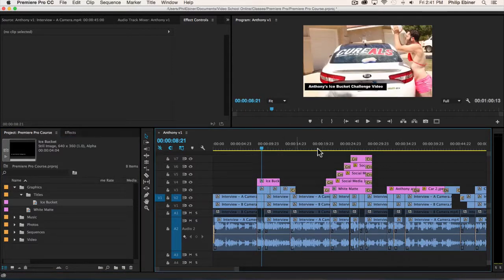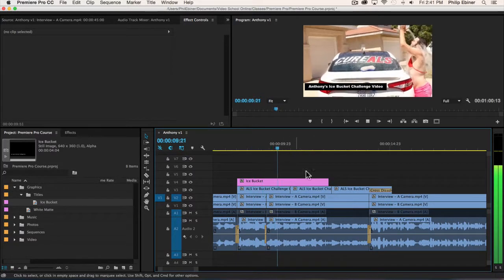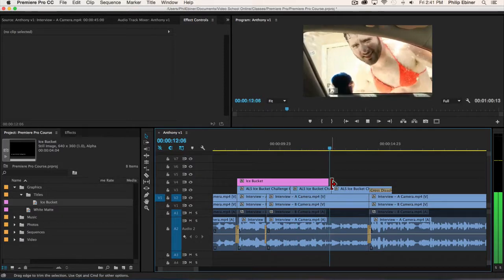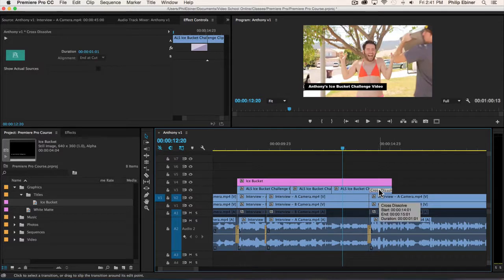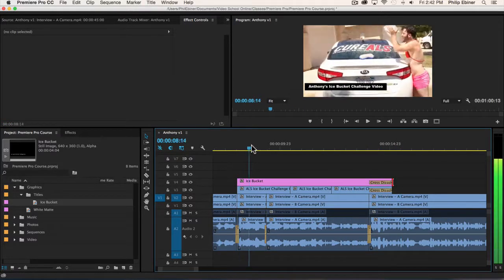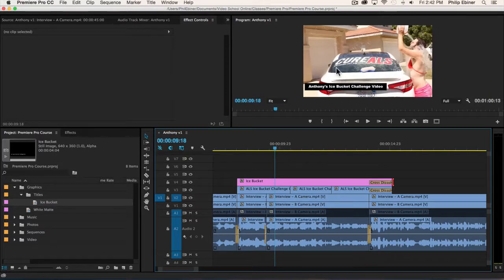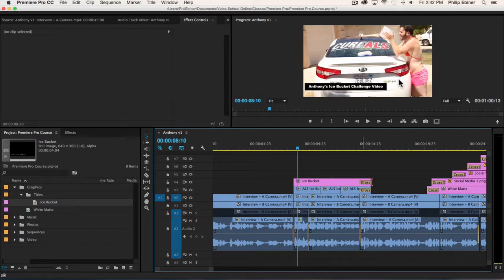And so now, if I zoom in here, you can see this title will play over these clips right here. The ALS Ice Bucket Challenge. And I can extend it over to the right and also just copy and paste this cross dissolve to the text layer itself. So select it, Command C, Command V, Control for you PC users. And there you go, a nice title that explains what's happening in the video. If people don't know, and especially for something so short like this, you might need some titles to give some more description. And it stands out from the background.